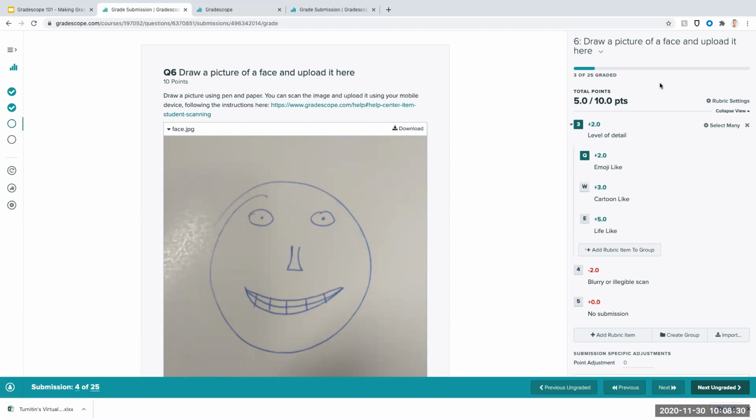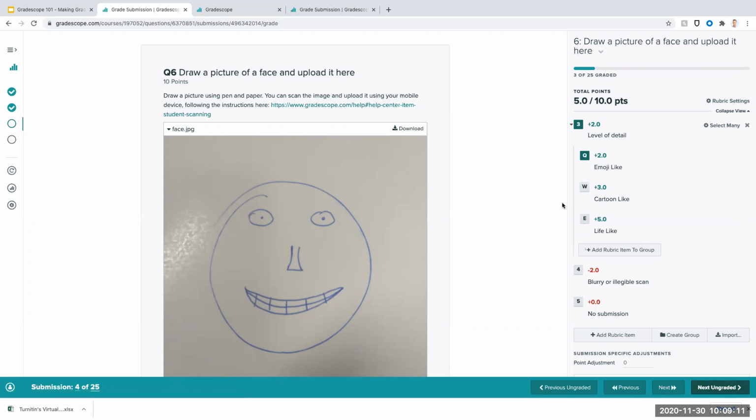If you decided to give 2 points for that, you'd have to go back through 100 students' assignments, find those who only got 1 point, and change it to 2. That's a really tedious, time-consuming process, and unfortunately some markers just won't go back and do that because they want to get it finished. But this is where Gradescope really allows you to keep consistency in the grading. Every student now with an emoji-like drawing gets 2 points, and all of the previous students who drew an emoji-like drawing also get 2 points.